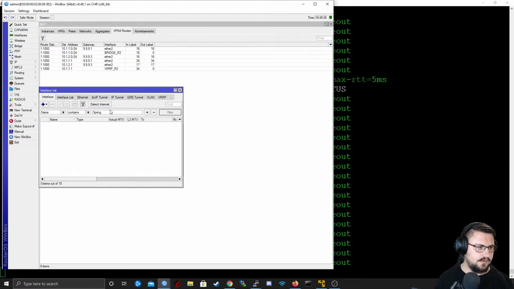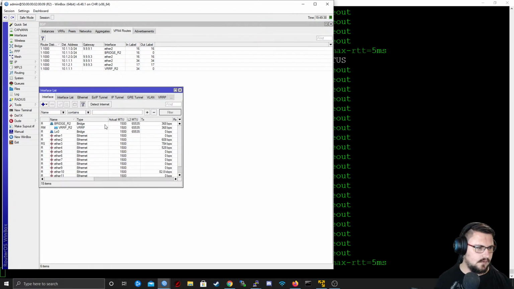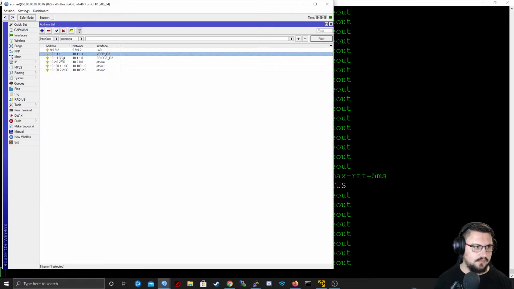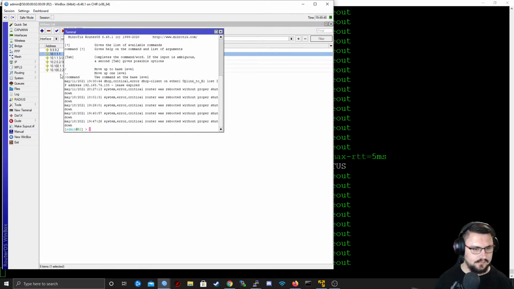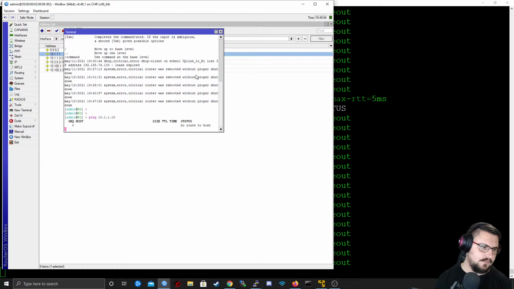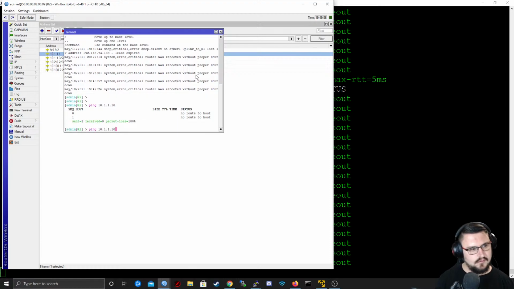Okay, so on router 2, my VRRP is the master now. And the IP 10.1.1.11 is live on router 2, which was live on router 1 first. And let's just see, can I ping 10.1.1.10?